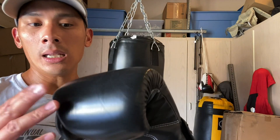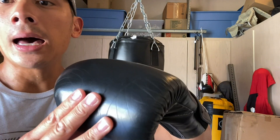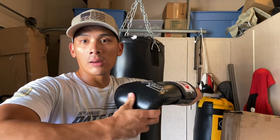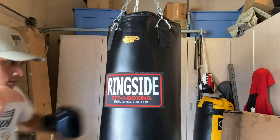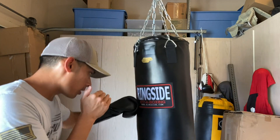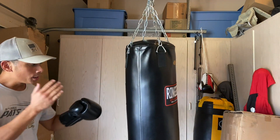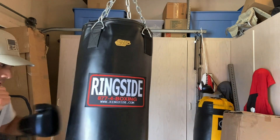But outside of that, the gloves feel really nice. Protection and performance-wise, I would say these gloves are medium density — good for sparring, good for bag work, and a really good training glove overall. I wouldn't say they're a flat-out puncher's Mexican-style glove like horsehair where your knuckles sink all the way through, but they're not like a stiff bag glove either. You get a good combination of both feedback and protection with these gloves. Not bad overall — good knuckle position especially with how deep the finger compartment is. The only thing I'd change is that inner foam; I wish they put a soft layer around your hand to give it a more custom feel.